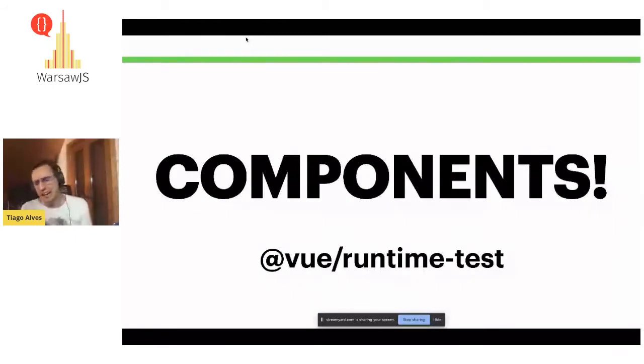But can we use components with this kind of hardware?